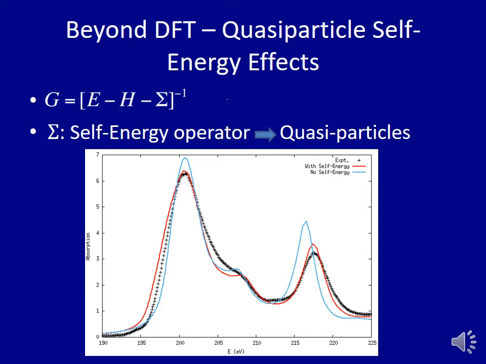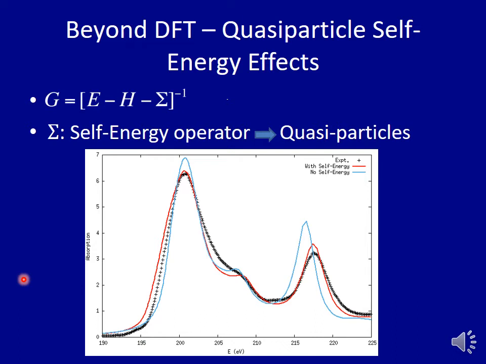Okay, so now that you have an idea of the basic theory of how we calculate the Green's function, in the XAFS we use the path expansion. In the XANES we invert the matrix and use what's called full multiple scattering. Now we want to think about how we augment that, because there are some effects that we haven't talked about.